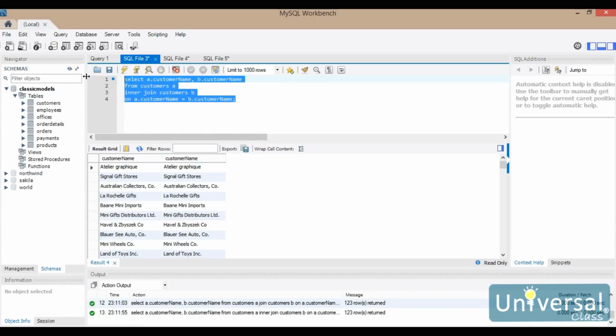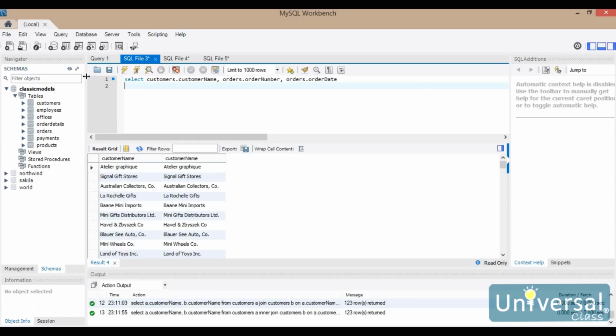Alright, so what I want to do is select things from our customers table and things from our orders table. So I'm going to select customers.customer name, and then I want to have that mixed with orders.order number, and then orders.order date. Now I'm trying to form a relationship between these two tables, and just like I started out with before, I'm causing myself more work because I'm leaving the full name of the table. So we'll start using an alias here in a minute.